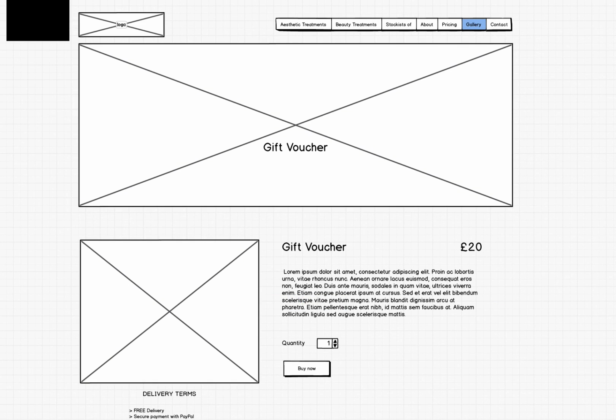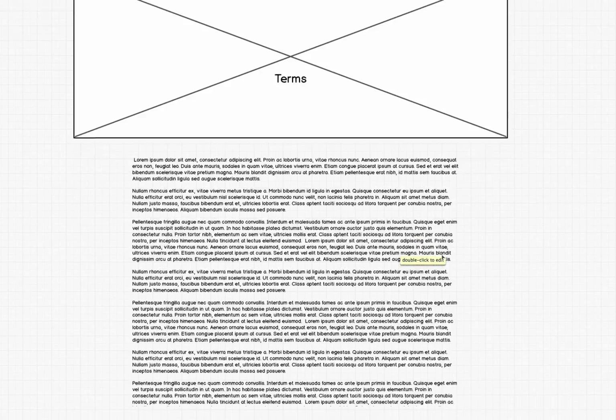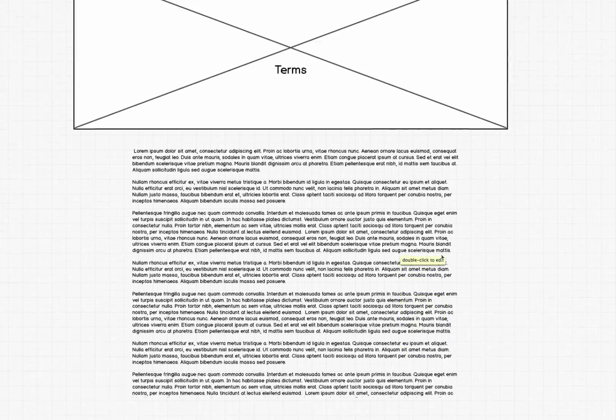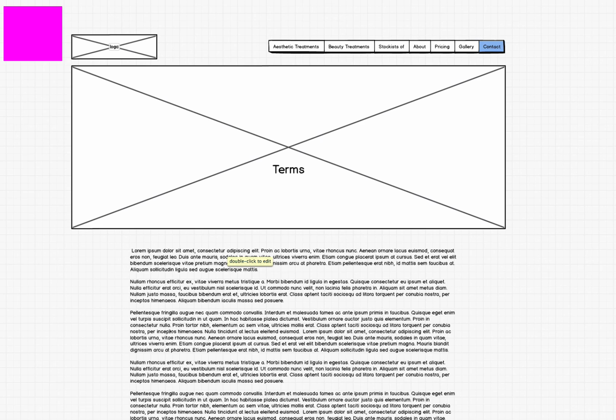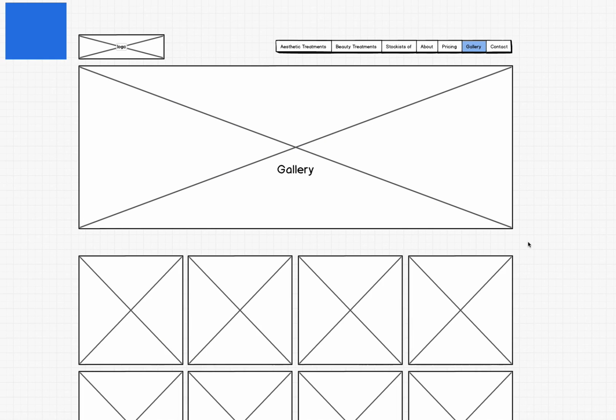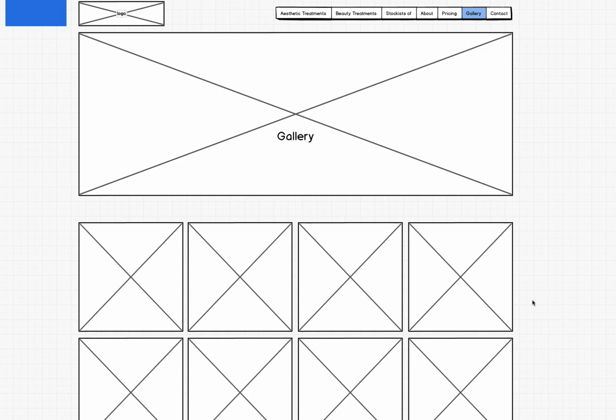And then the last 2 templates: the terms one, which is just your standard terms and conditions, so it's just a text page, very simple, and the gallery. So this is the one that you wanted the Instagram feed on. As I said before, I haven't been able to look at your Instagram feed, so I couldn't find it.